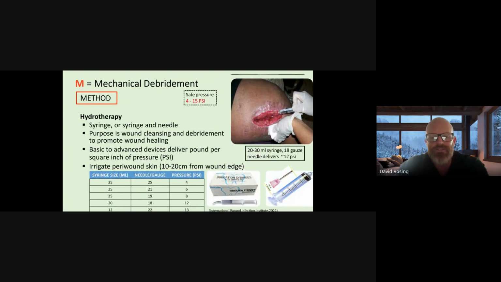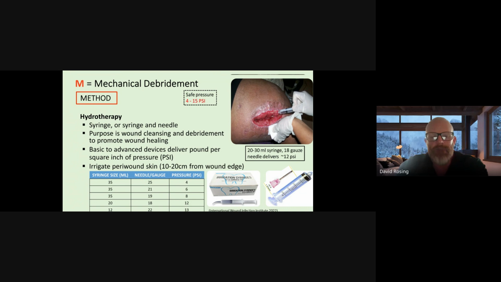Hydrotherapy. So I see a lot of nurses do this. Sometimes I see it at patients' homes. It's just a great way of cleansing the wound. Usually it's done just like this. We're not using any kind of pressure or anything like that. But usually it's just cleansing the wound like that. You typically want to start in the center and then push out, so you're not pushing bacteria into the deep wound. You're actually trying to push bacteria out. But it's a good way of actually just cleansing it. If you're going to use any cleansing solutions, it's a good way. I'll get into cleansing solutions later, but that's a good way of just doing it.